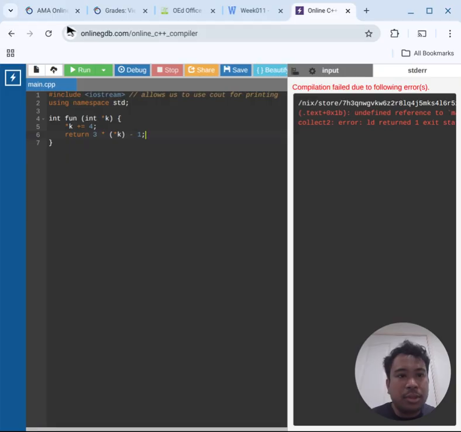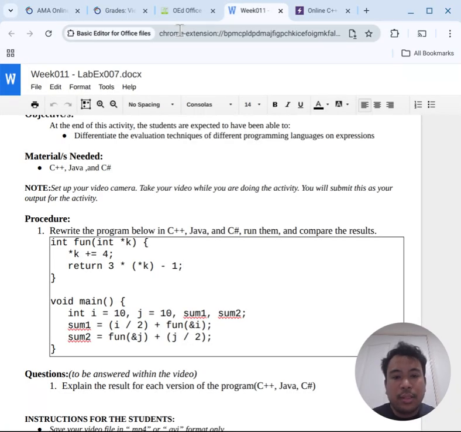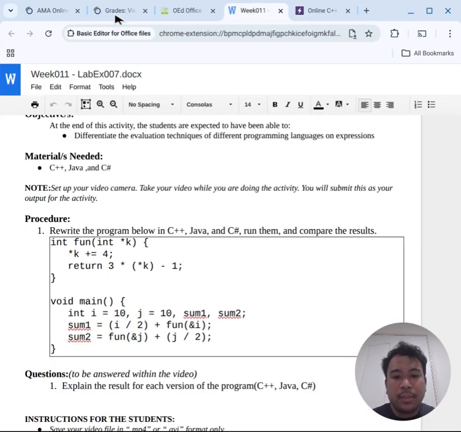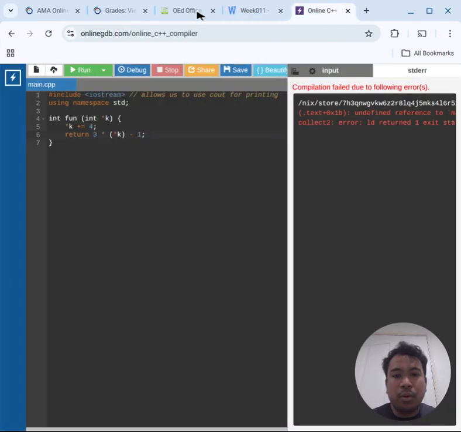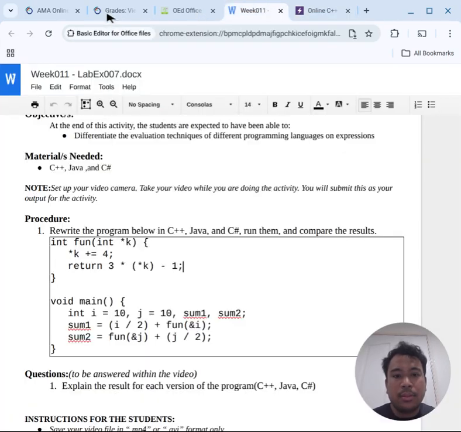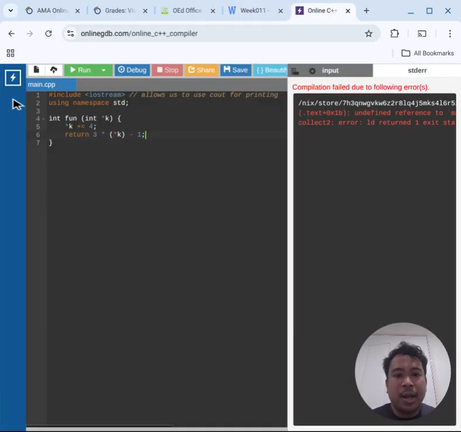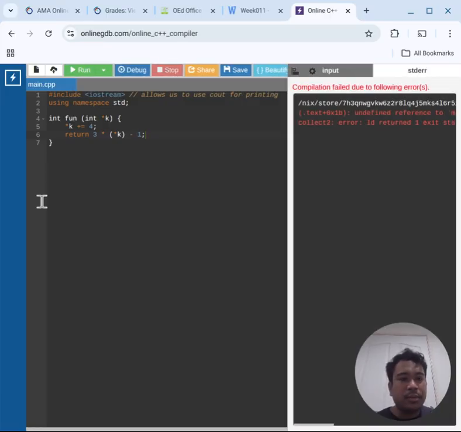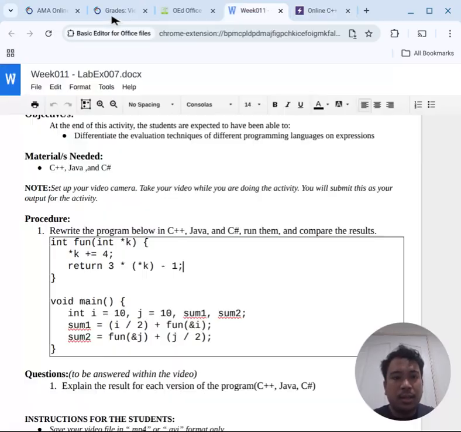Okay, let's double check. Integer fun, integer pointer k, plus is equals to 4, return 3, multiply by pointer k minus 1. Okay, so I'll run the program to see if we have some major errors. Okay, I think none.